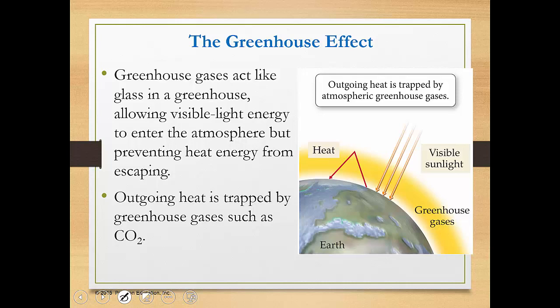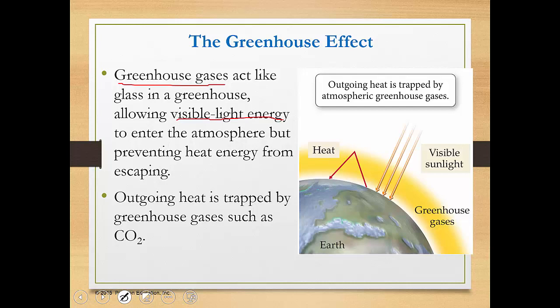Well, the reason carbon dioxide is a problem is because it is what we call a greenhouse gas. Now, if you've ever been in a greenhouse, you know the idea is that it's made up of glass or plastic, something that allows visible light energy to come in, but then once the energy is inside, it doesn't escape as easily. It's lost some of its energy coming through that glass or plastic, and it's unable to exit the same way it came in because of that loss of energy.